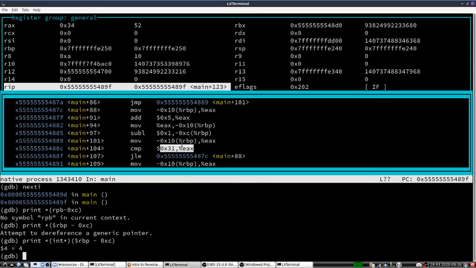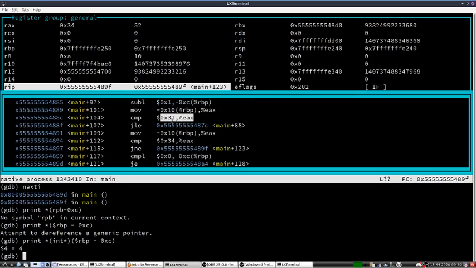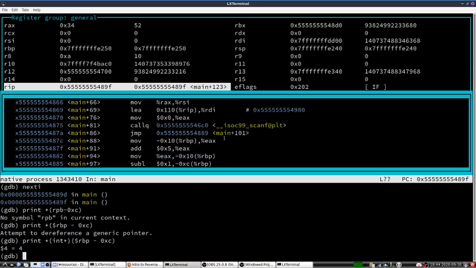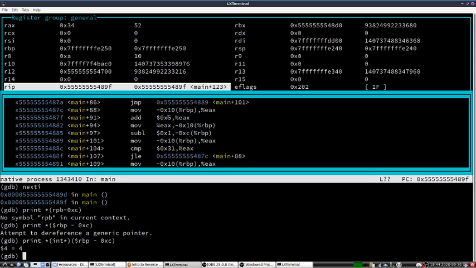And then it compares 0x31 to EAX, right? So this is another condition for the loop. It's saying while 0x31 is less than or equal to EAX, continue doing this loop. And this loop is just the same thing we saw over and over. Add 5 to EAX, move it to the address on the stack, subtract 1 from the index counter.